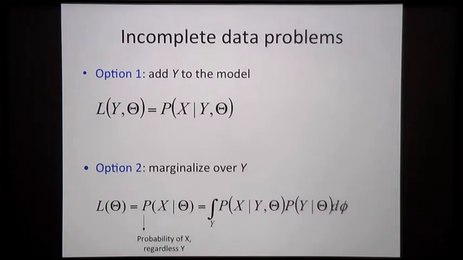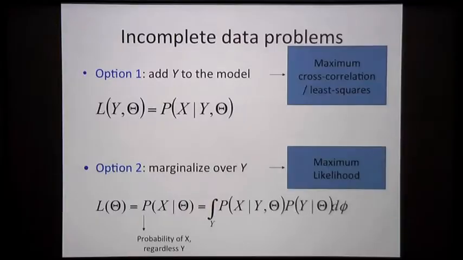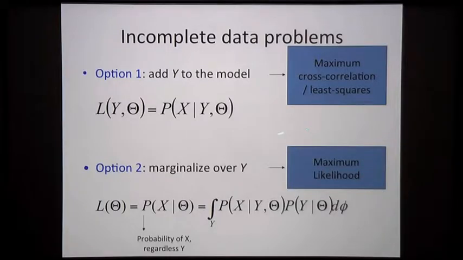Option two is a more statistical one, and we're going to calculate the probability of observing the entire data set regardless of whatever orientation of image it was observed in, and we'll go into a bit more detail later. But it involves an integration over all the orientations, so we're going to calculate the probability and do probability weighted averages, as we'll see in a moment. Okay? Now, option one in cryo-EM has always been called maximum cross-correlation, and we'll see in a minute why. For those of you who do X-ray crystallography, you've called these things least squares optimizations, okay? Now, the second one in both fields has been called maximum likelihood optimization, okay?